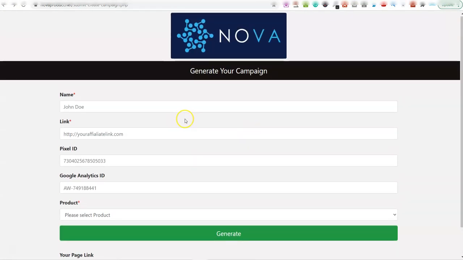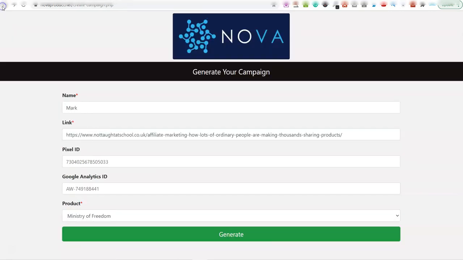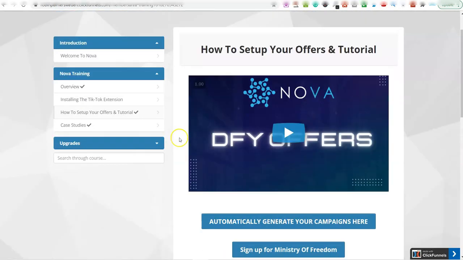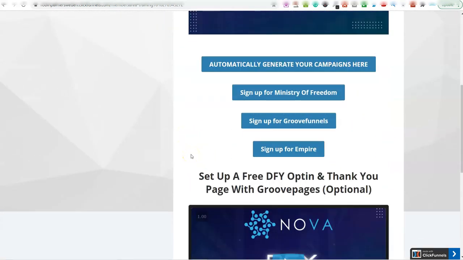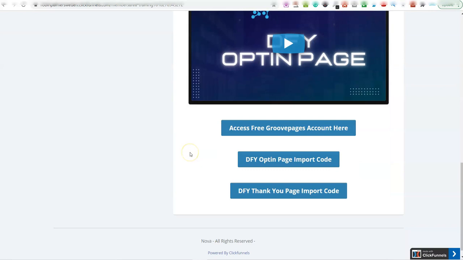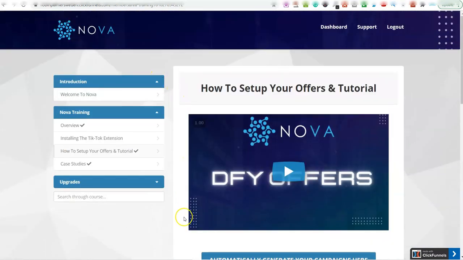Now in terms of these campaigns, do you have to promote these products on here? You don't have to at all. You can send traffic from TikTok to any product that you like, but included inside of this software, they're giving you this option as well. So that is another part of this. You get the Chrome extension, then you also get these opt-in pages, and you also get all of the bonuses which have been done for you. So that is on here.